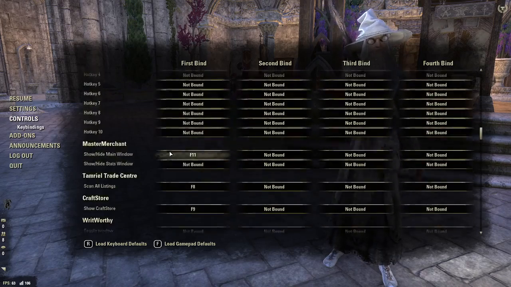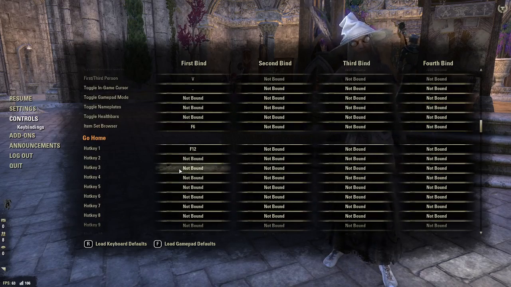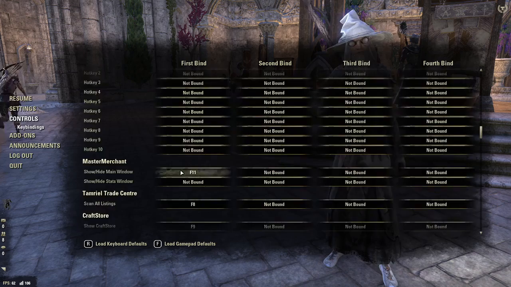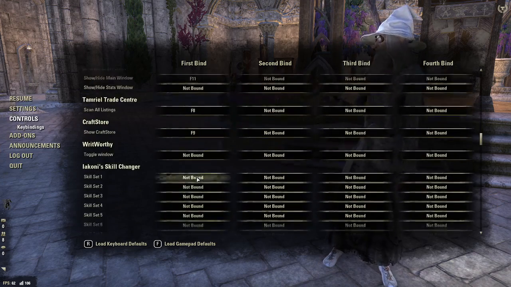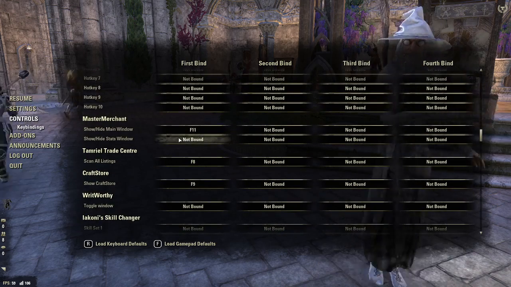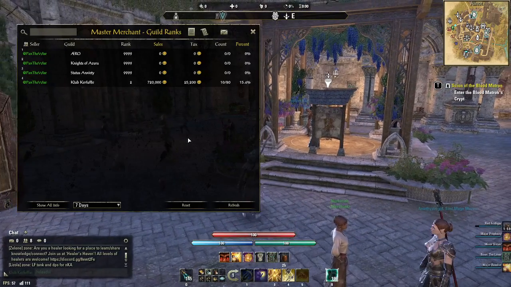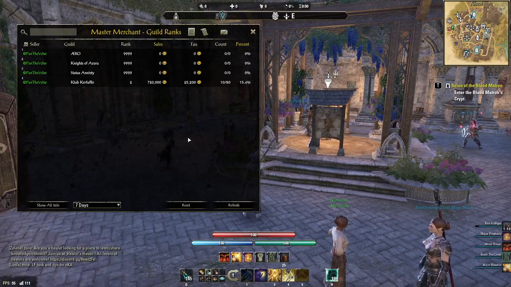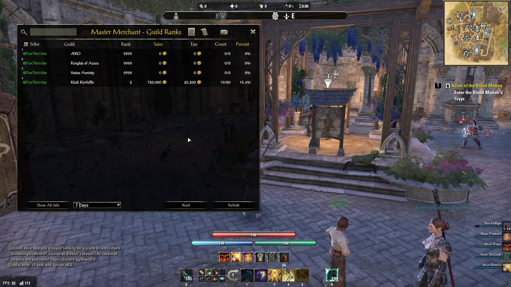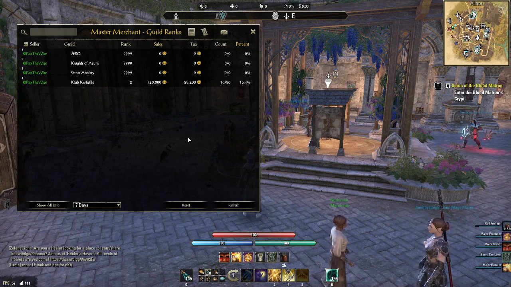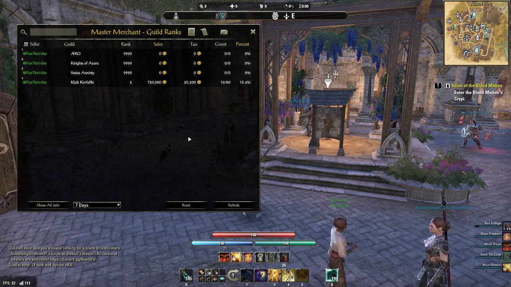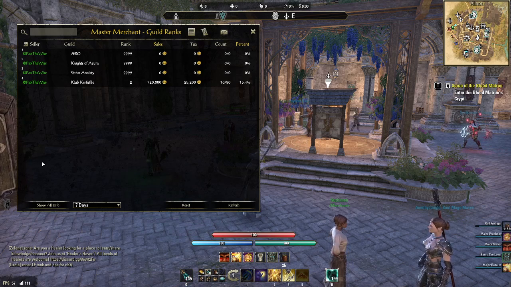You can kind of look down there. There's that Go Home add-on. I've set some of those up, or one in this case. So there's Master Merchant. That's 11. So if I hit 11, I go into Master Merchant. Okay. So that's a general idea. How you want to get the minion to add the add-ons, and then come in here and make sure they're all set up and refresh your page.